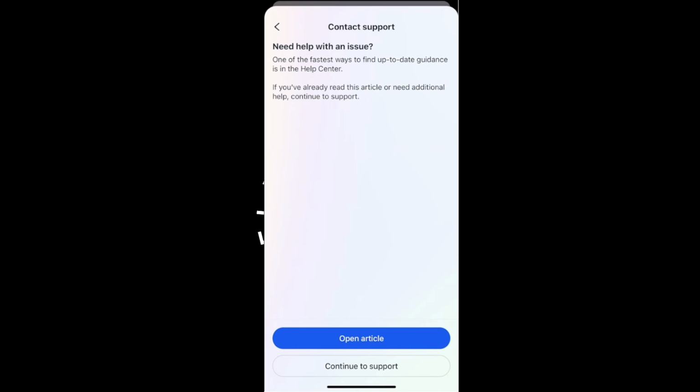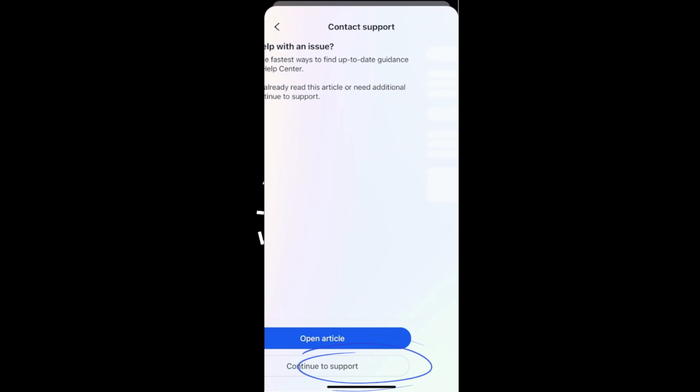So as opposed to opening an article, if you want to go to the article, perfectly fine, but we're not here for that. We went through those options. We read the articles and the policies. That didn't work. So we want to go ahead and either chat will be the preferred way because it'll be more immediate as opposed to the email. But we want to go ahead and talk to somebody ASAP. So let's go ahead and click continue to support.